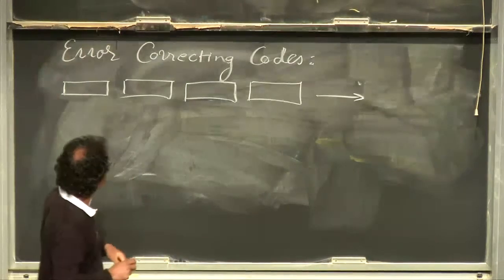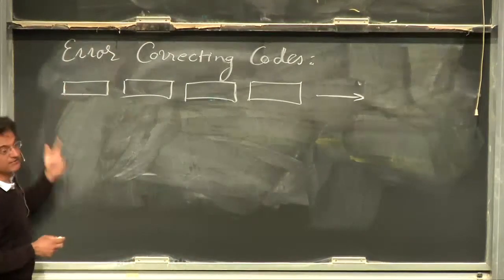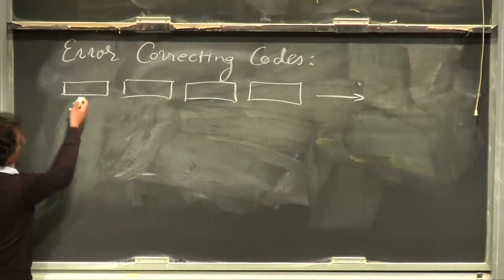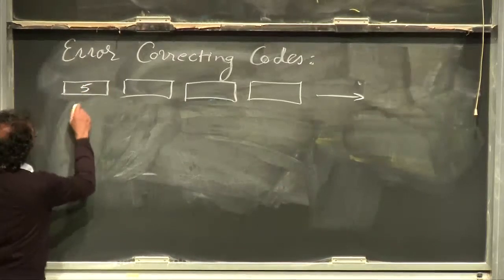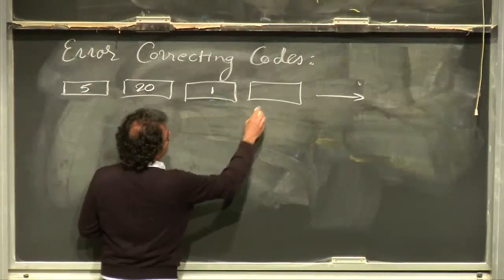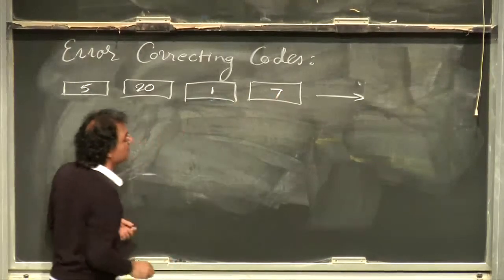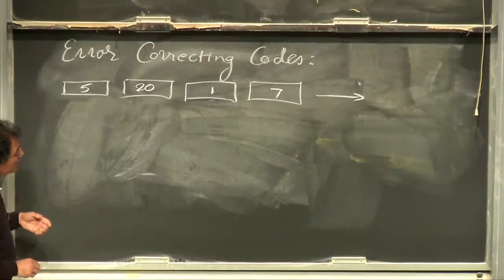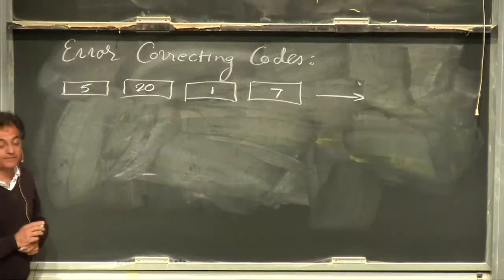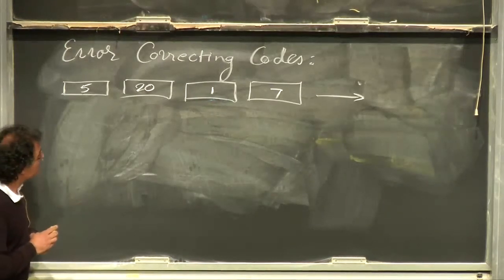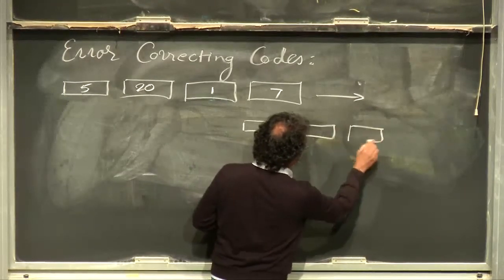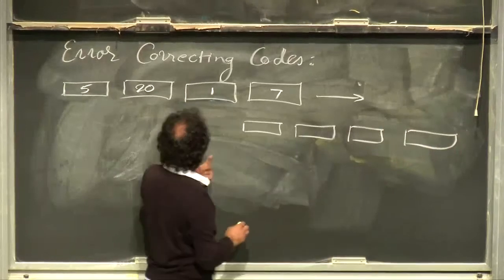Okay, so let's not write out the header information. Let's just write out the contents. So maybe the contents we think of them as numbers. So it's 5, 20, 1, 7. Okay, and then once you send it off, some of these packets get lost and others arrive. Okay, so maybe what you end up receiving is, well, not quite all 4 packets.